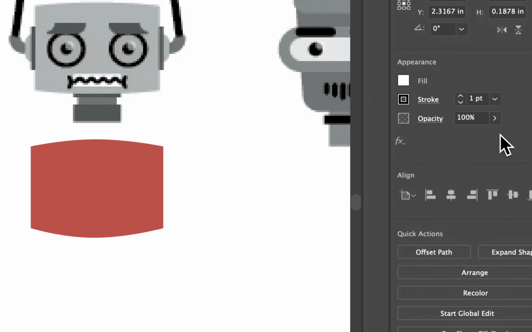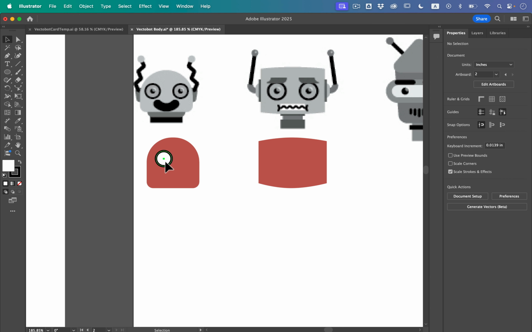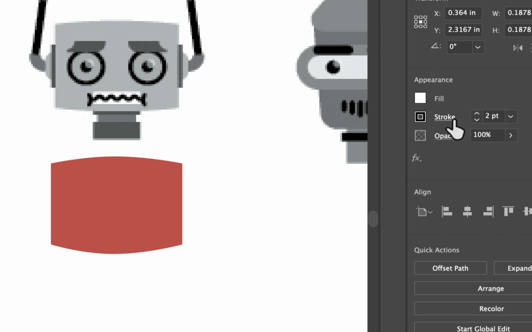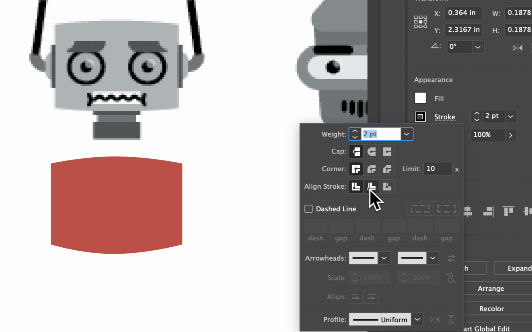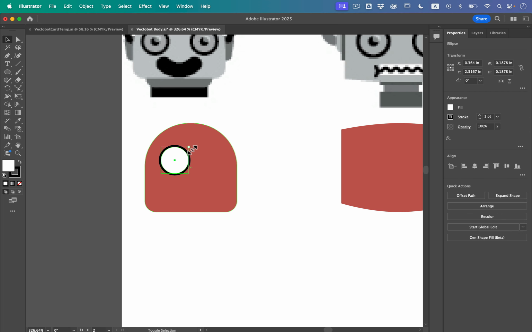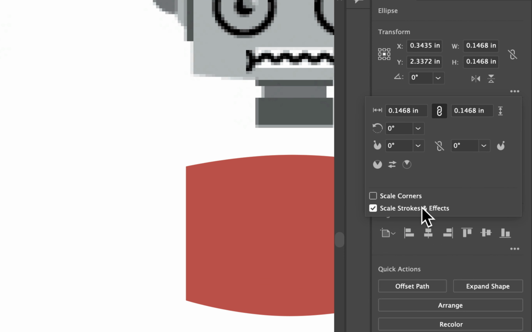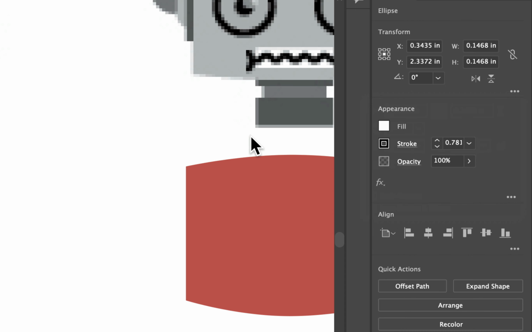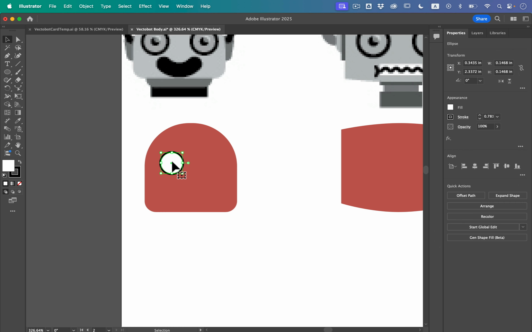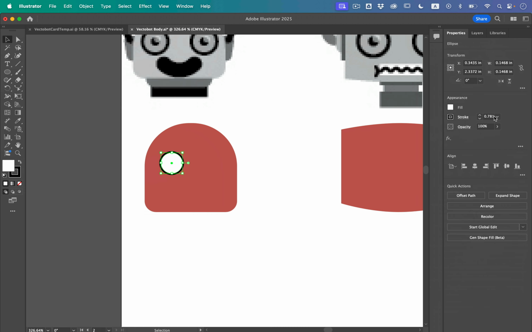Remember, whenever you create your stroke, you can change the settings of it, making it thicker or thinner as necessary. Maybe for this one, I won't make it thicker, but I will put it on the outside edge. So I'm going to change my stroke to be on the outside of it and maybe a little bit thinner. That looks good. I'm going to zoom in, make it a little bit smaller. Remember, when you scale things with a stroke, you want to make sure that scale stroke and effects is either checked on or off depending on the size you want it to be. When I scaled that down just a little bit, check out the size of it now. It decreased by 1 point just a little bit.